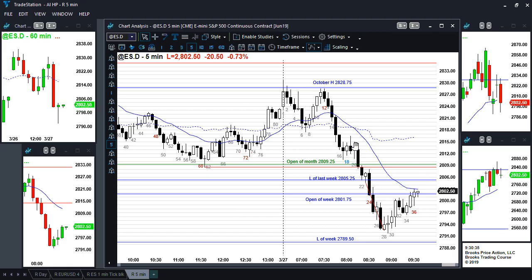We got a whole bunch of magnets. When we were going down, I said we had a bunch of magnets below. Now that we're going up, we have magnets above. I think the most important price is the open of the month. It determines whether the month will have a bull or a bear body on Friday when the month closes. Reasonable buy, 23 high. So I think we'll try to get up there, whether or not we pull back first. So you have scaling bulls above the 23 high. They bought more lower, above a bull bar closing near its high, maybe above 31, maybe above 34.